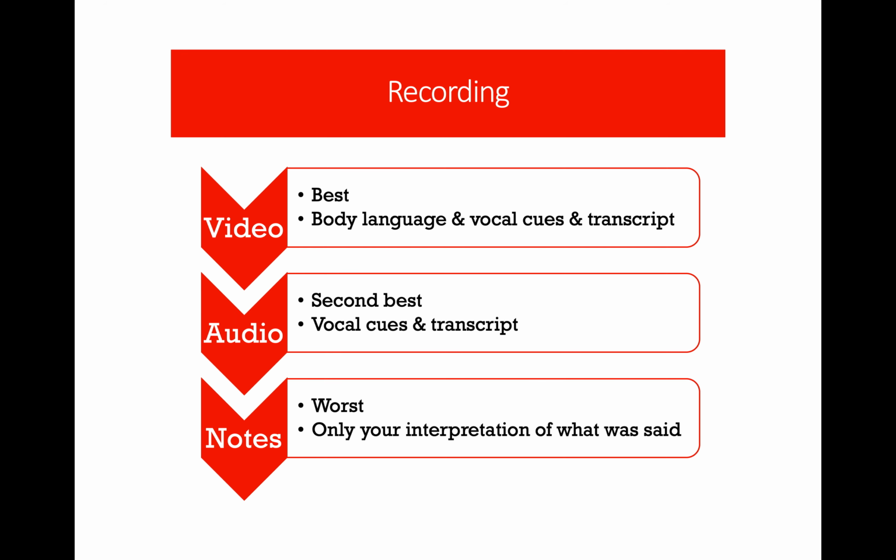So the last thing to talk about with respect to interviews is recording. And the best thing you can do is to video record, because you can capture their body language and the vocal cues, and you can end up with a transcript. If you can't video record, because sometimes people just don't feel comfortable being on video, you can audio record, and this still gives you all the vocal cues and the transcript, which is really important. If people are not able to be audio and video recorded, and all you can do is take notes.